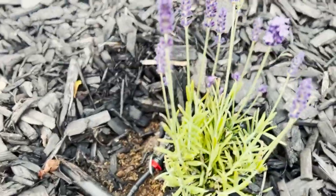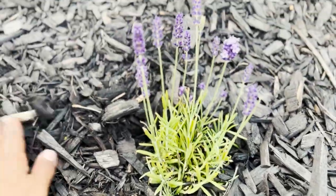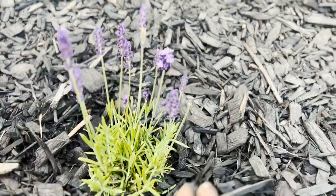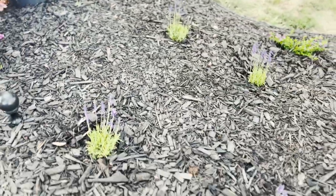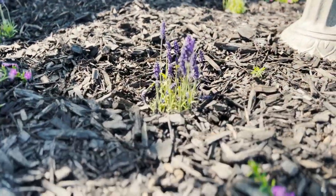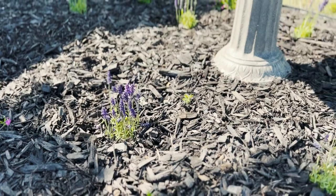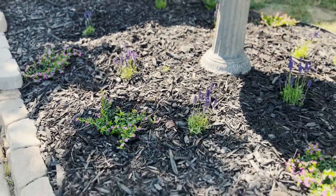And there you have it. A new garden bed with lavender, Mexican heather, a birdbath fountain, all dripped and mulched.